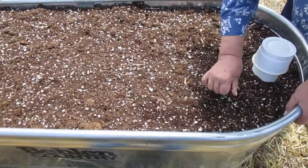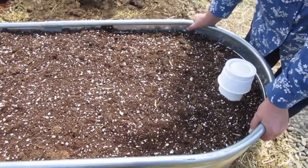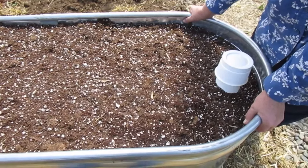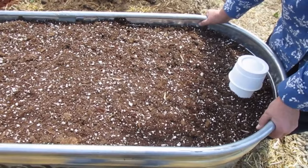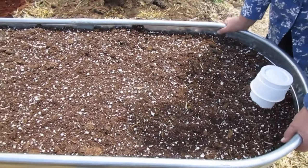We're gonna wait for this to hydrate before we plant any seeds in it. It's gonna have greens that we're gonna eat raw, like lettuces and different kinds of mustard greens and things like that. But today we have some chard in pots and we're gonna put those in. You wanna pop those out?